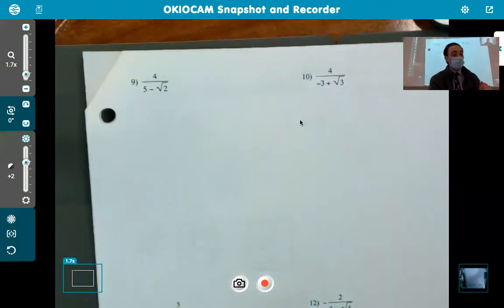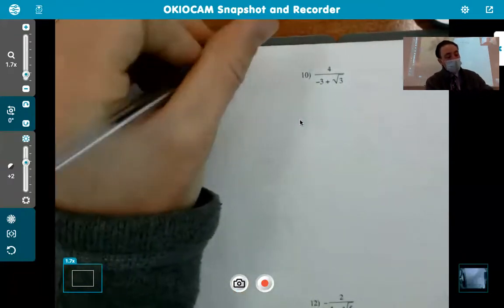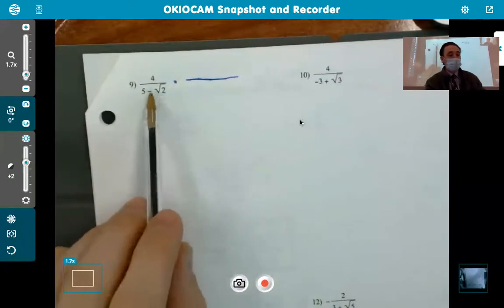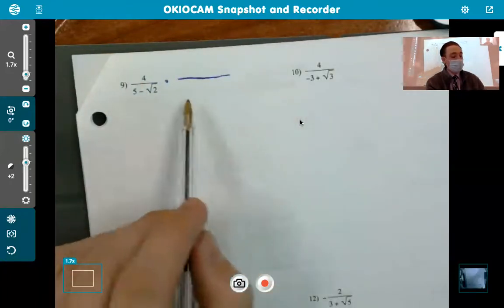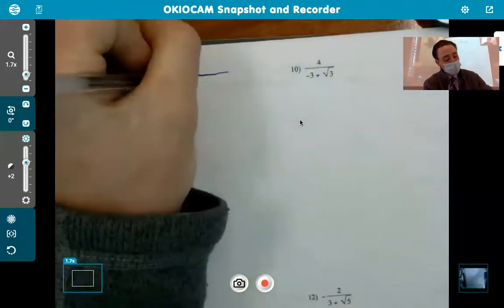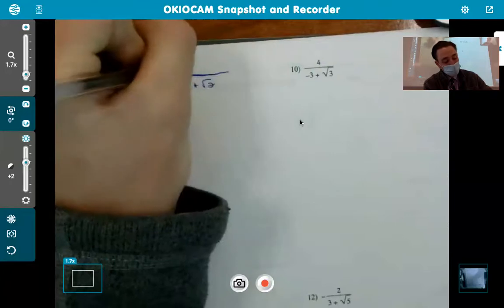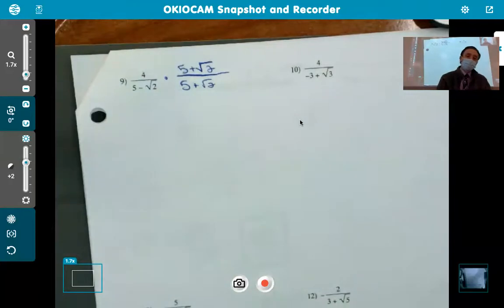All right. And I'm going to start by multiplying top and bottom by that conjugate term. You keep the terms the same. So whether there's a sign in front that you see here with the -3, that doesn't change. All right. The only sign that changes is the operation in the middle. So instead of 5 minus root 2, I'm going to multiply top and bottom by 5 plus root 2. Okay. And that's always going to be your first step. So trying to get rid of the radical term in your denominator, multiply by that conjugate.